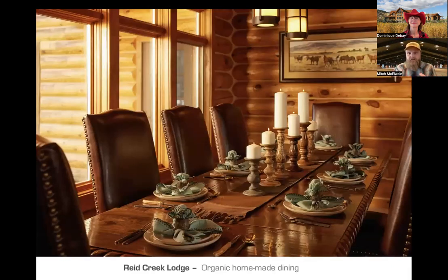Our seating is fairly flexible. This is one of our main tables. As you can see, we are unable to have all guests of a 20 group party or an all adult group party sitting at one table, which hasn't diminished the aesthetic and the ambiance of the lodge, but we can certainly make arrangements for more inclusive seating. Plus, near the kitchen area, you have a round table. So especially if it's a family, the kids can be sitting here and the adults over there. And then you have beautiful space outside.